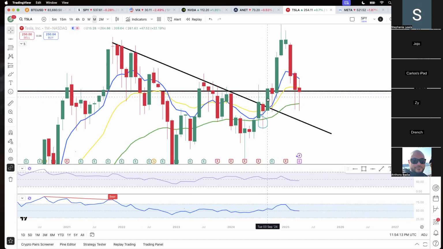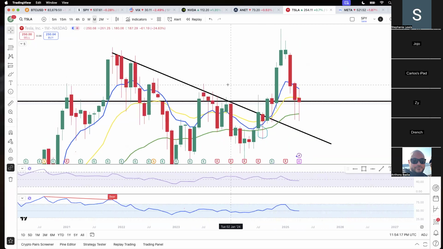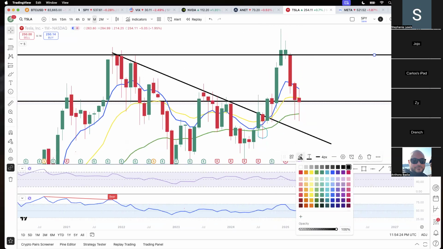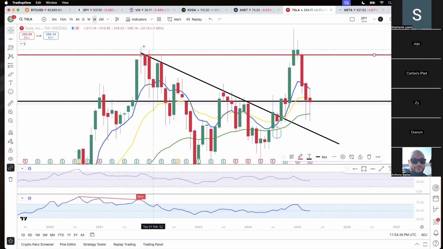This candle was back in September. September breaking out like this from this trend line was already promising us this top at 387. So y'all can think it was because Trump won the election and Elon became his sidekick. But as soon as September broke out here, it was promising us that we were going to retest this, right? Here we've ended up forming what looks like an evening star.